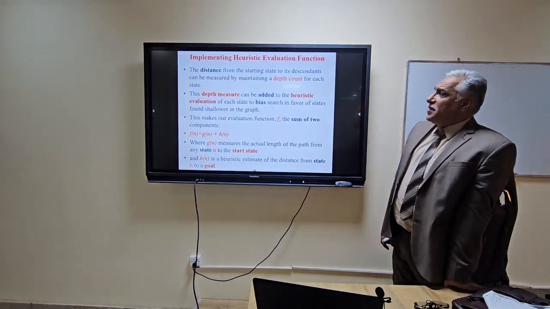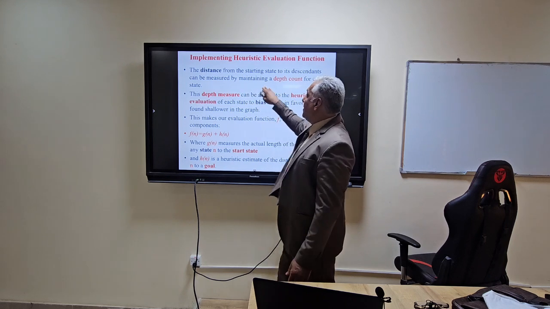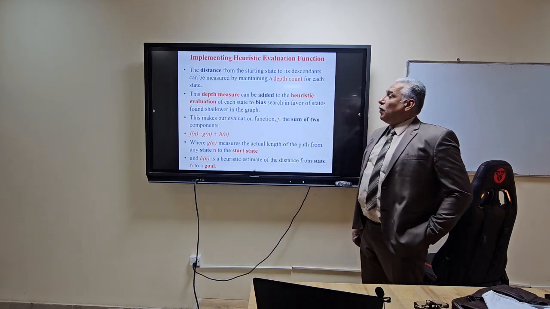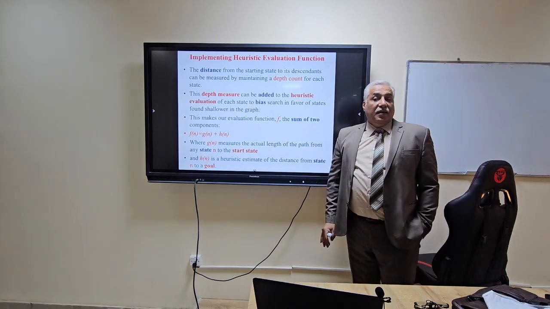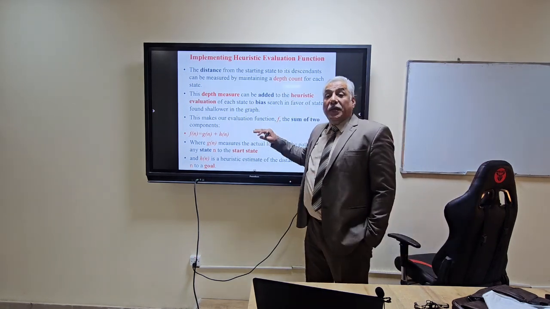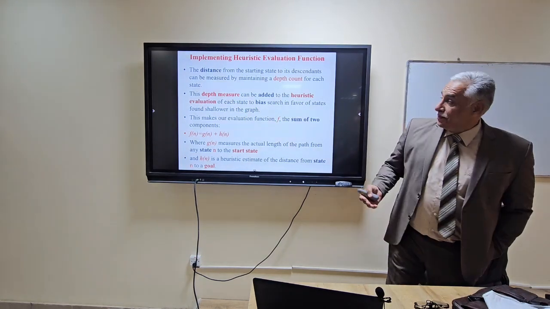The distance from the starting state can be measured by maintaining a depth count for each state. The depth count represents the distance, the number of movements needed.